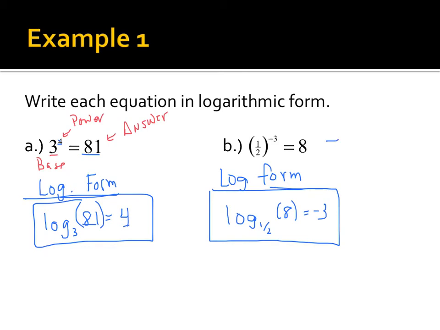Another way to look at this equation is to say, oh, the negative, doesn't that just mean to flip? Doesn't that just mean 2 cubed? So 2 cubed is equal to 8? And I would say yes, that definitely this is true. And so the way you would translate this is you would say log, the base is 2, the answer is 8, and the power is 3. So same expression, there's two different ways to write log.